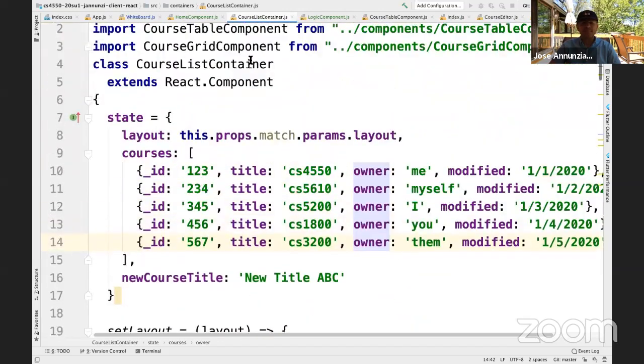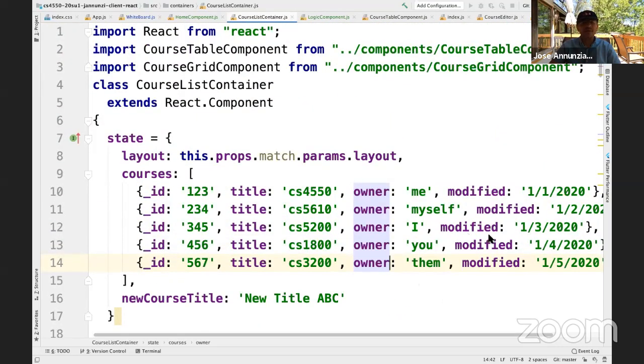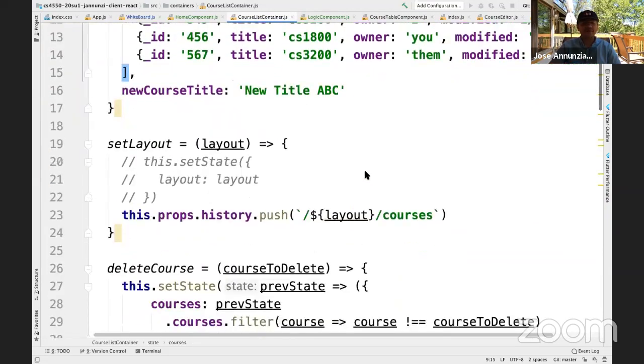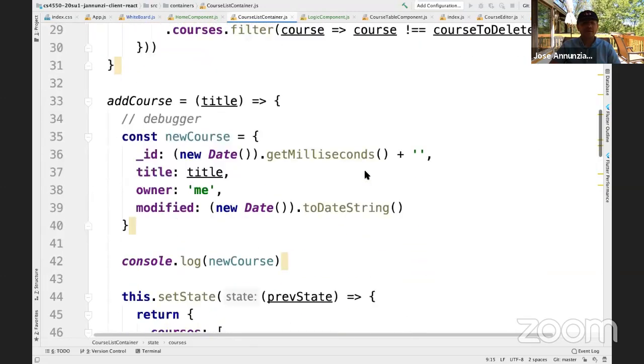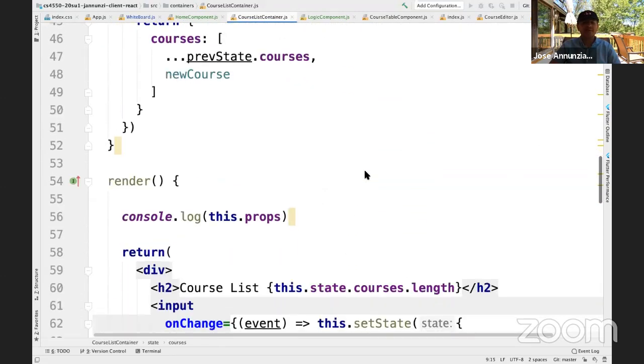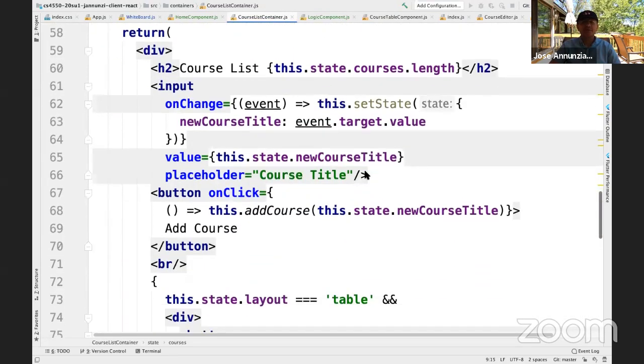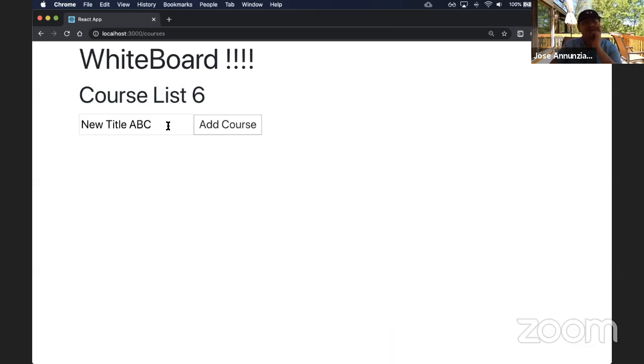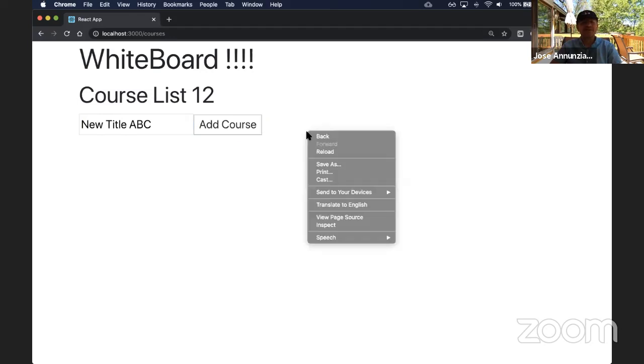And state course list container, set layout, delete course, add course, course lists. Okay, it shows that it's 6, but where are my courses? So it's adding them, but it's not rendering them. Why are you not rendering?